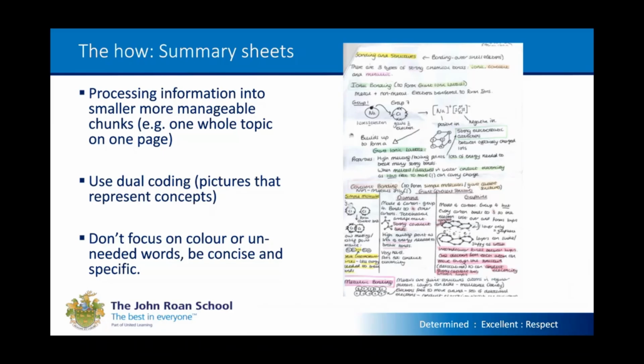Now, it's really, really important when these summary sheets have been made that we are actively using them to write. Something like look, cover, write, check means that our brain is actually engaging in that revision and it's not just reading the information, because reading the information is actually a really, really poor revision strategy.